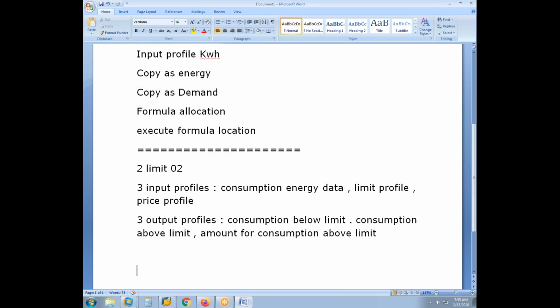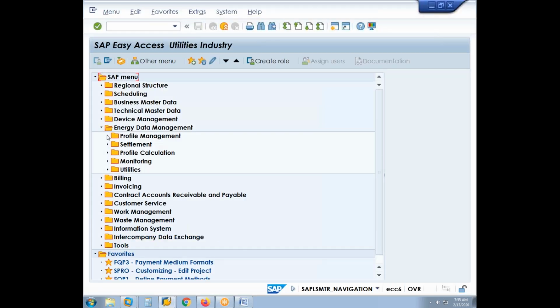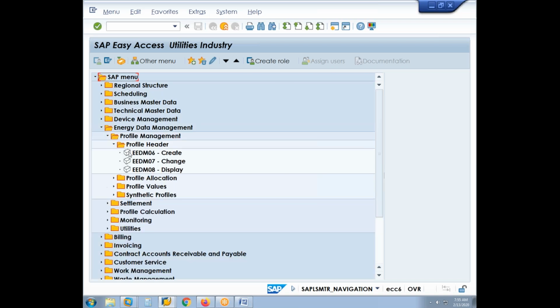First we will work on copy01 so that you understand that, and then we will work on limit 02. So we go to the EDM, profile management, profile header, create.